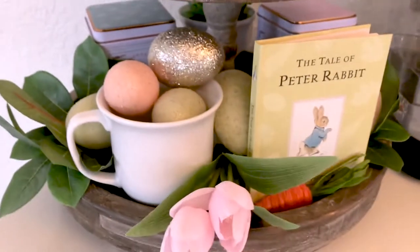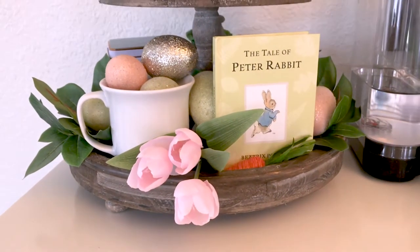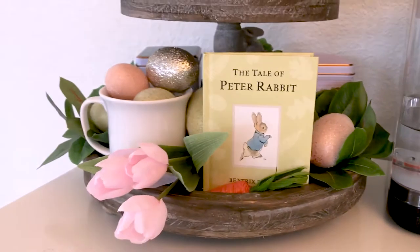Okay, so we got those cute little green eggs that coordinate. My cat pulls up messy paper box. Oh wow, he's so silly.